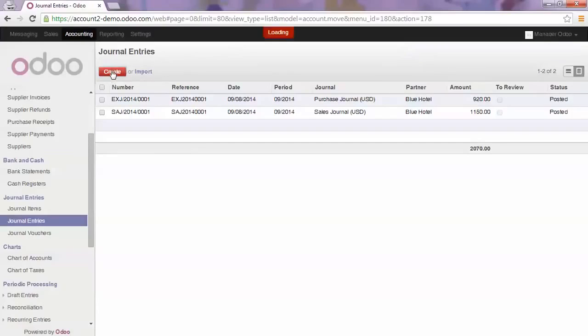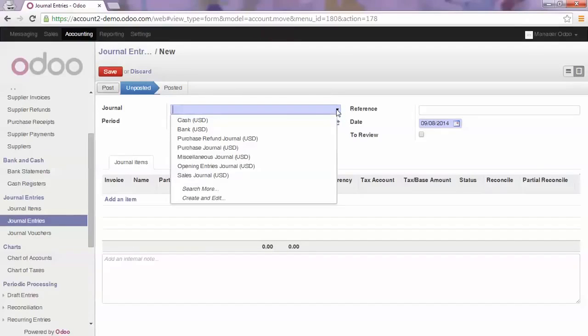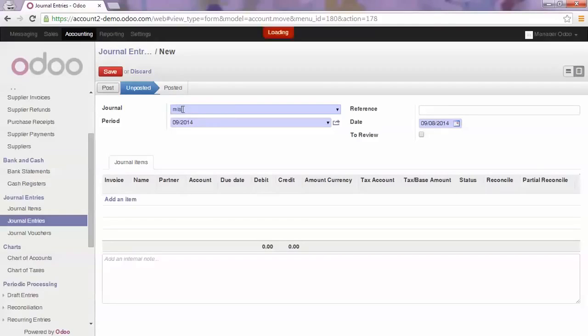We click Create. We select the journal. You can either click the black arrow and select the journal from the list, or you can just start typing and then select the corresponding journal. Here we can enter a reference.